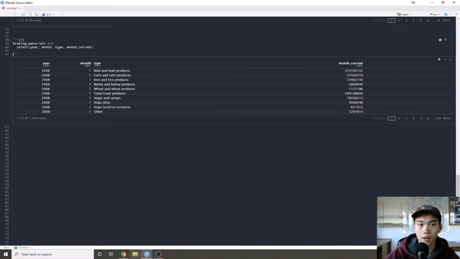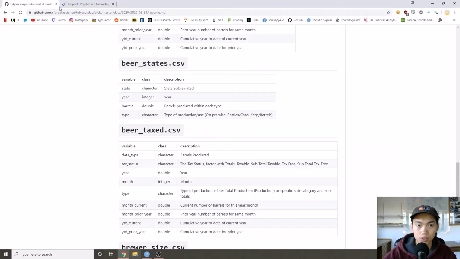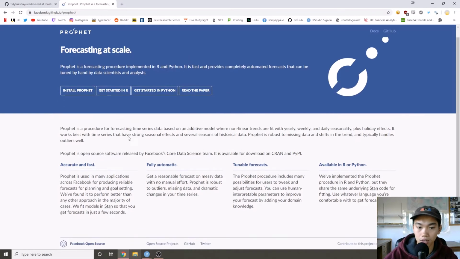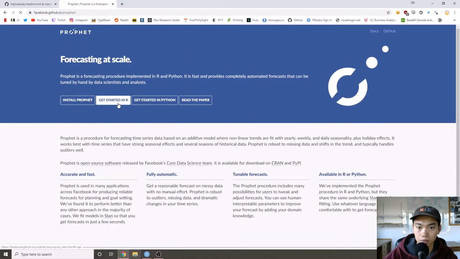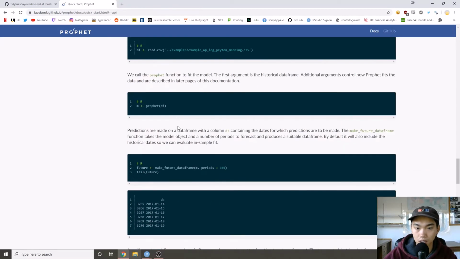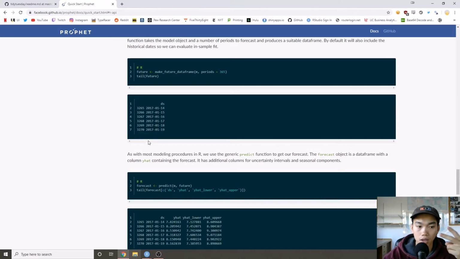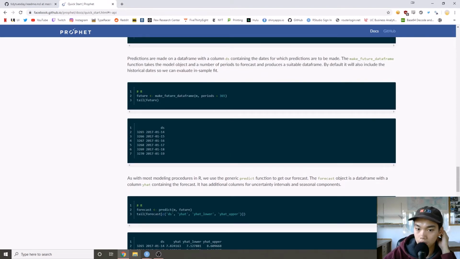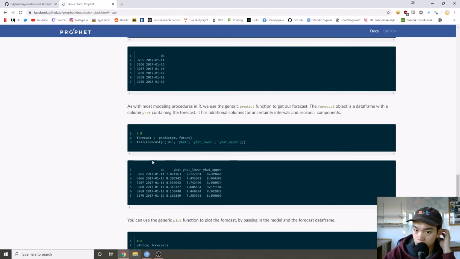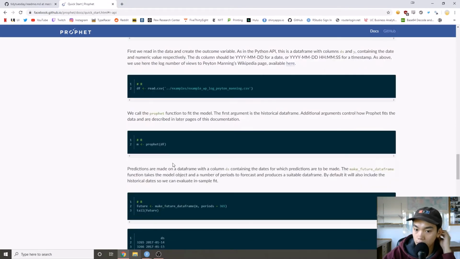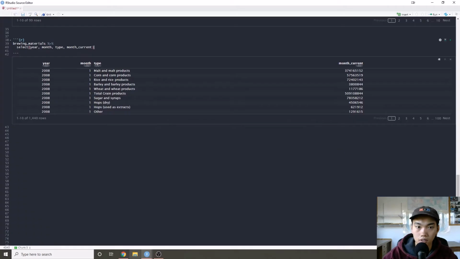All right, so we have that. And what's cool about Prophet is it's a pretty high level interface. It really is simple to use. When I was looking at the documentation, it just takes in basically two variables, a date and a y hat or a y prediction variable. So you just give it year, month, day, date, and that's basically it. And then a y. So that's what we're gonna do.